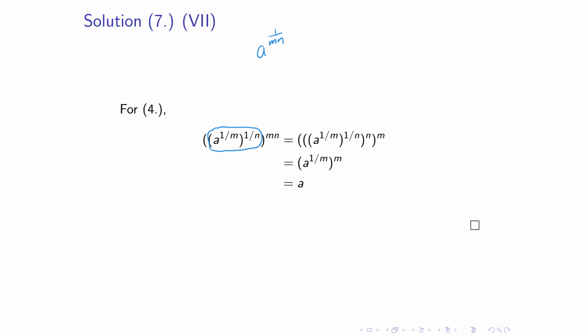Okay. Well, again, by integer exponent properties, we know that we can split up the integer into a power of a power, so to speak. And then the 1 over n and the n, from what we know about nth roots, the definition of nth roots, when they are stacked on top of each other like that, by definition, they cancel, and you're just left with a to the 1 over m. Again, by definition of mth roots, that then turns into a, and that is exactly what we needed to show, so the proof is complete.